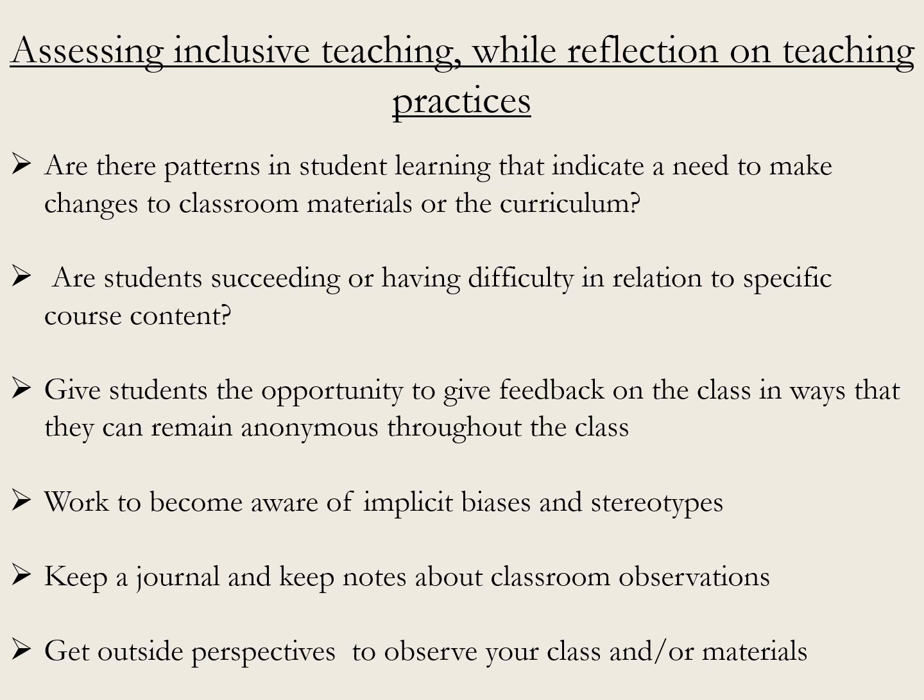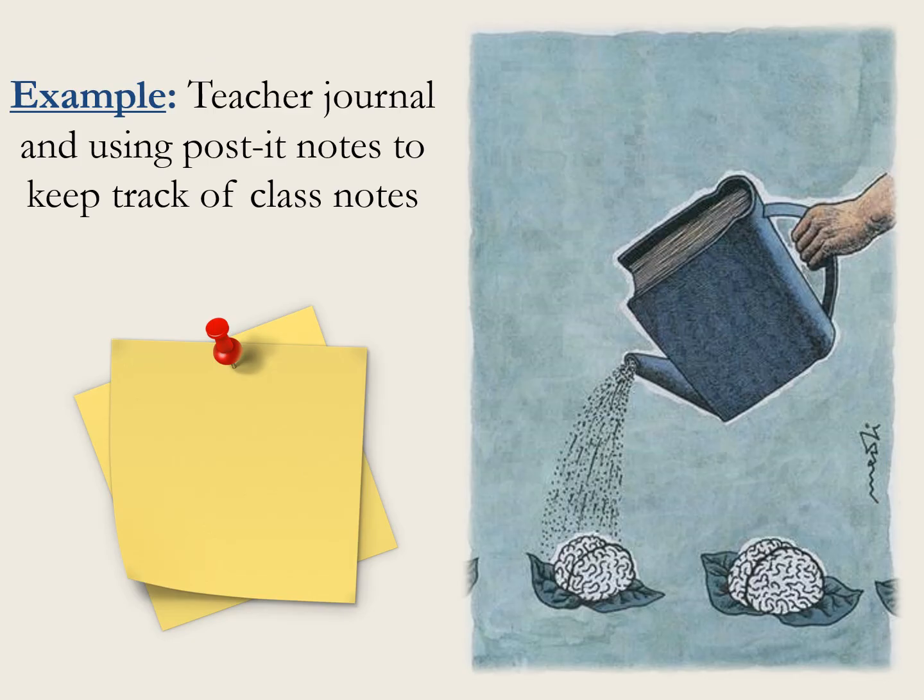We can also think about who we are as educators and address some of the implicit bias or stereotypes that we experience as learners and as teachers. Because remember, we are also always learning about our own practice. We can also keep a journal and take notes about our classroom observations and the way we're teaching. And doing this will make a difference for all of our learners. An example or two of this is keeping a teacher journal or using Post-it notes to keep track of classroom interactions. Now, what do I mean?